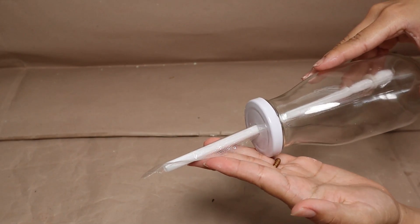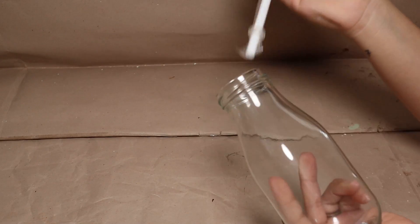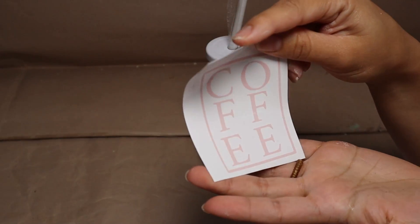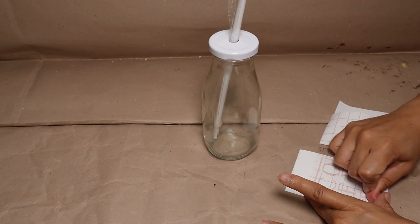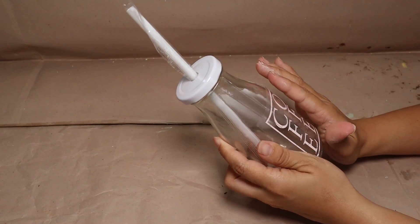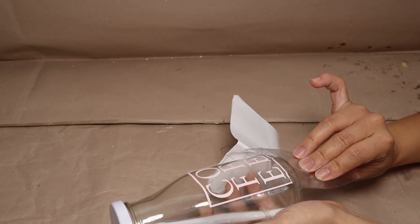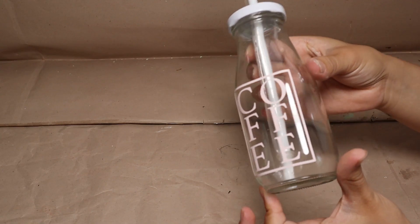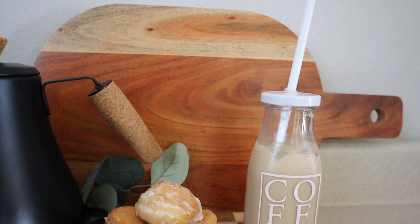I found a beautiful glass cup with a lid and a straw at my dollar store. I'm going to recreate one of those pieces people sell on Etsy and Amazon. I used my Cricut to create a small decal that says 'coffee' in a very light pink color, added transfer tape on top, and transferred it to the glass cup. The project turned out so easy and looks very high-end — you don't need this exact glass cup; use any cup and decal to create your own version.